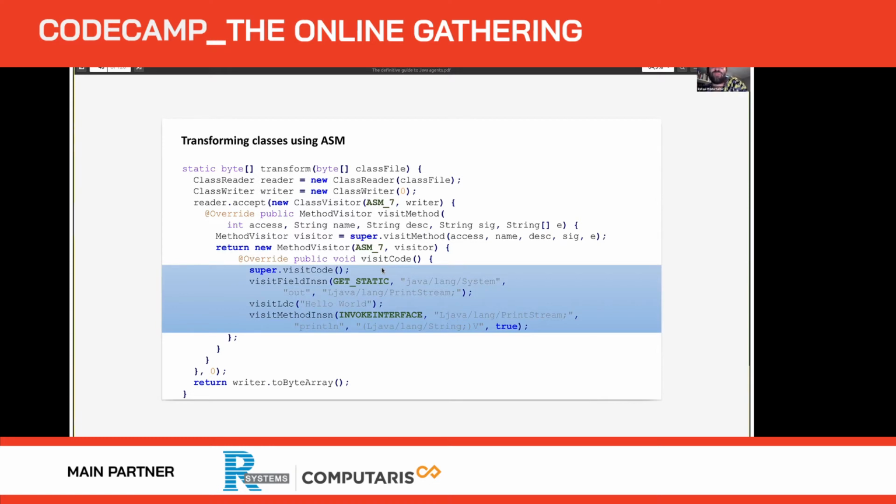And this is still fairly easy, but you can imagine, I don't even want to go into details here, that writing big ASM applications typically puts some challenges on any team, because you have to write bytecode, and then you can easily make mistakes, switch out some lines here, and then you will break your class file, right? So it's not a very safe and convenient way to write Java bytecode, but it's a very powerful way. So if you want to do very powerful things like implementing a bytecode generation library like I did, then you certainly want to use ASM.